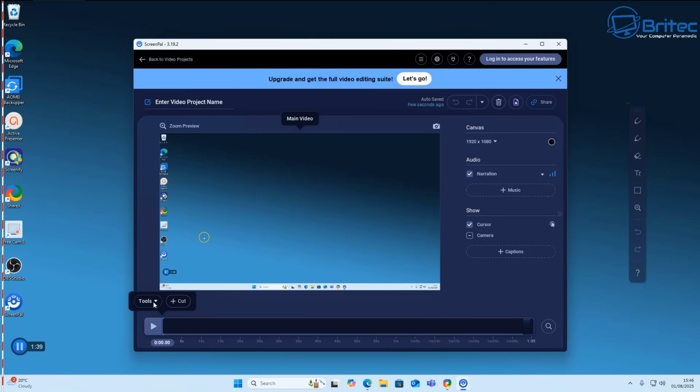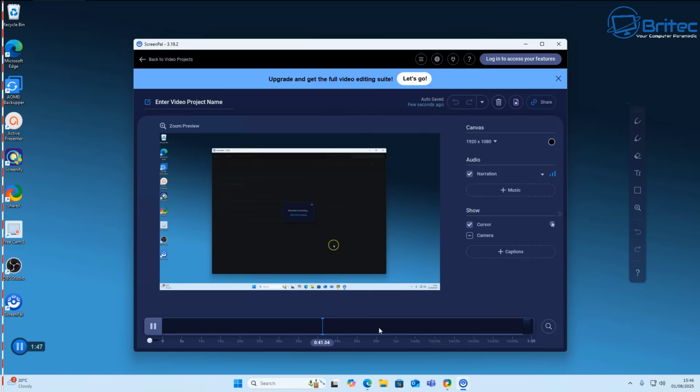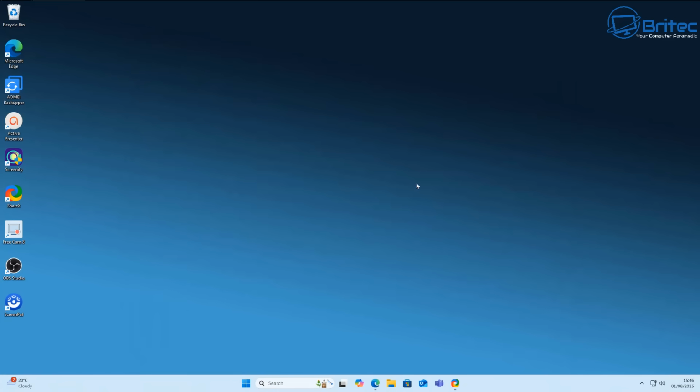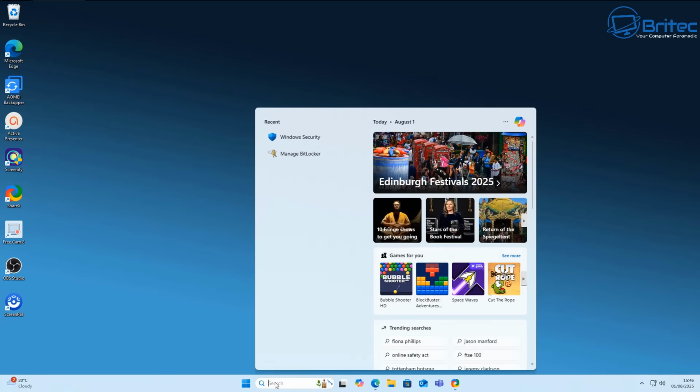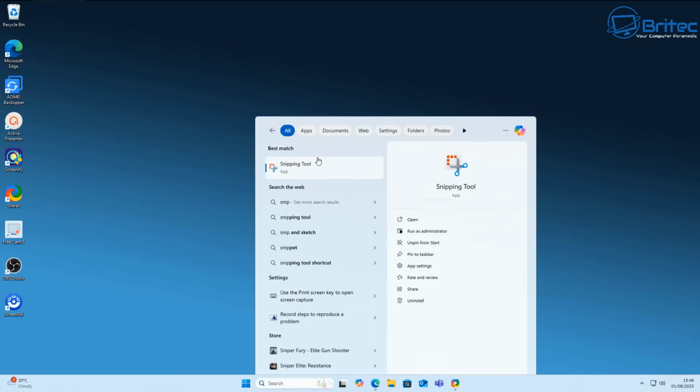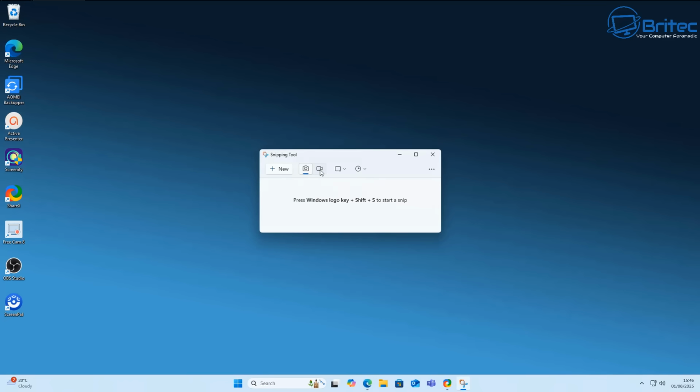Quality is pretty good as well, as you'd expect. And again, if you're recording audio, you can change some of the settings right here. You can add music in as well if you wanted to, and captions if you wanted to do that. Remember, check their website for more information about all of this software to make sure it meets your requirements, and check their terms of service, and you should be pretty much good to go. There's no real ads or pop-ups like you get nagging adverts on there. I think these are probably the best options that I found.